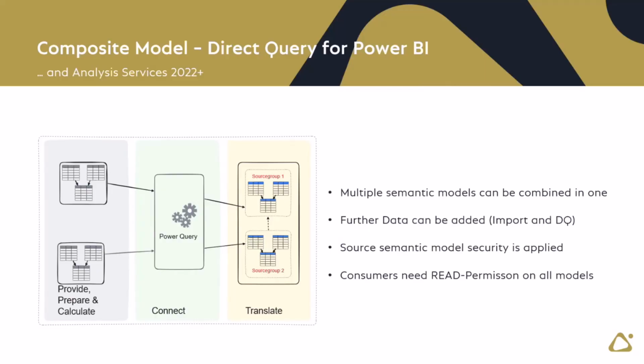The most obvious benefit in this type of model is that you gain a lot of maintainability. You do not have to maintain many different versions of the same measure in different semantic models. There's also the benefit that you can add further data, which makes it, from my point of view, a perfect candidate for some sort of curated self-service solution.